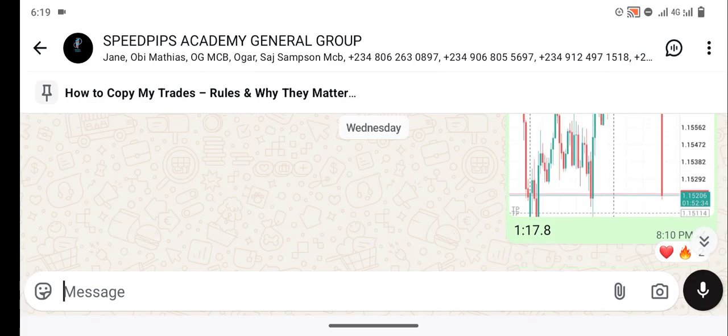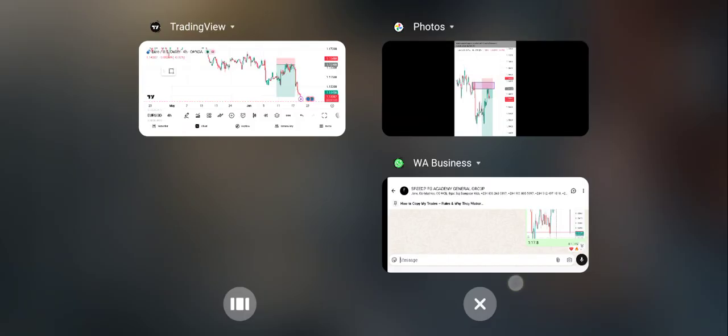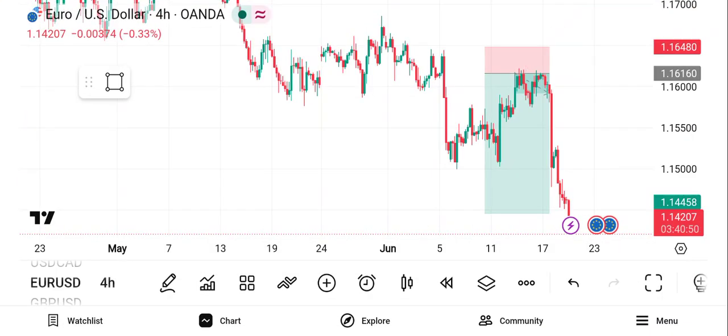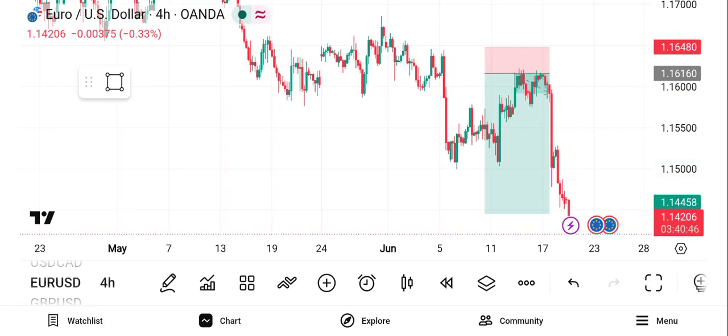So this is 1:17 on Meta 5, but on TradingView this 1:5 point, because this is how, if you are trading a strategy for now, this is how you should keep your stop loss. So I'm going to give you a step-by-step breakdown on how I was able to take this trade.